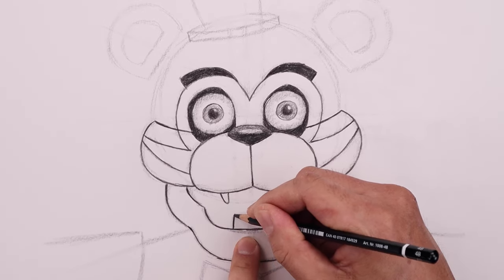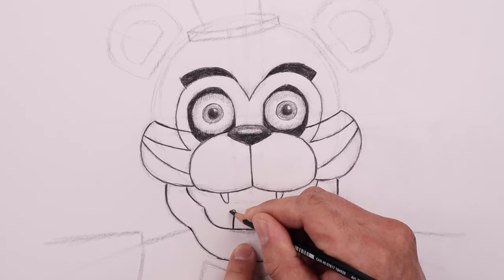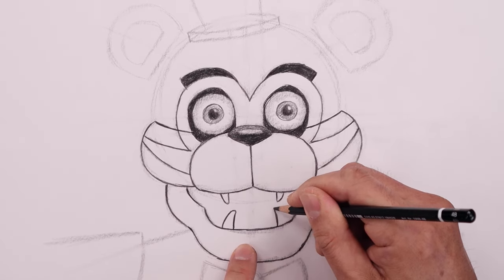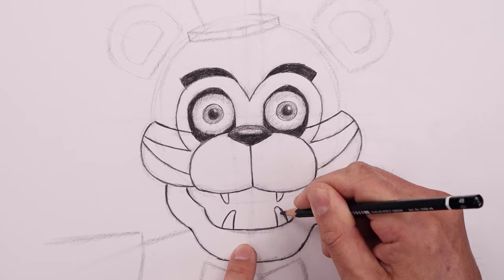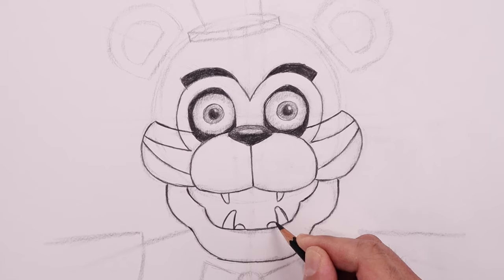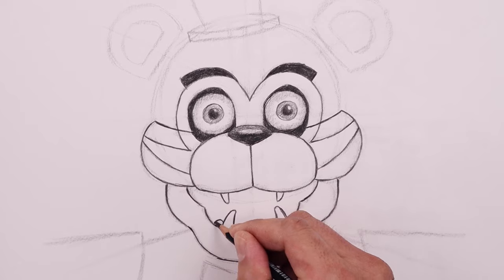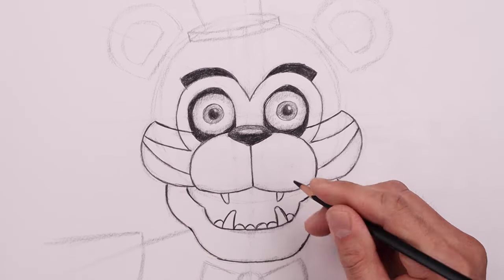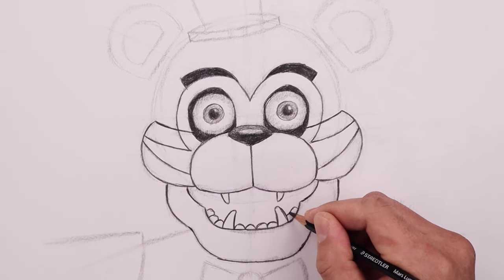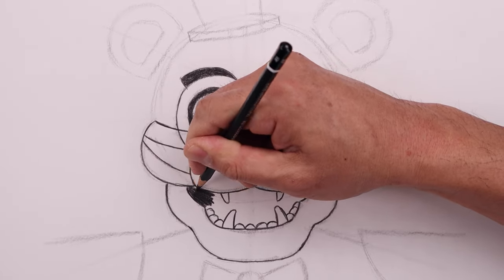I'm going to add two large fangs along the bottom on either side. So start with that curve, round out the tip, and then taper that back down. Now adding four small teeth along the inside. These half circles, and a small tooth on either side of the fangs, and then we'll layer a few more in behind. And now we're going to go in and darken up the inside of the mouth going around the teeth.